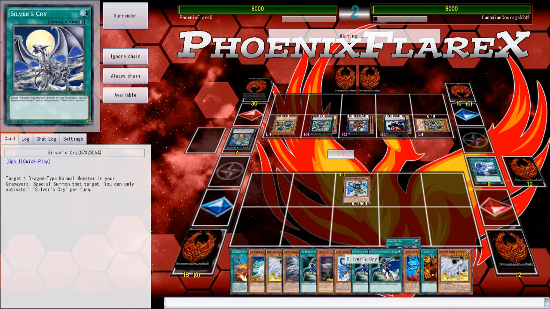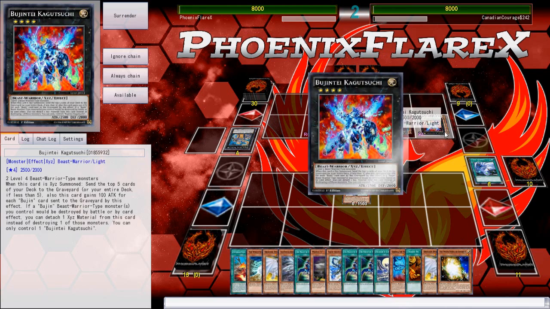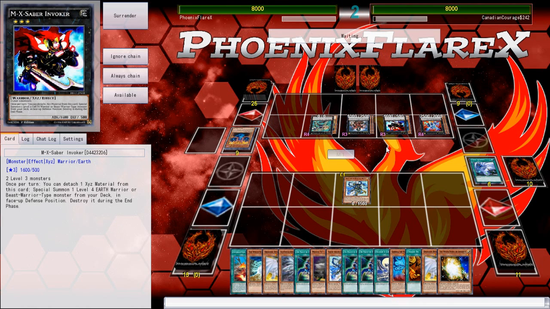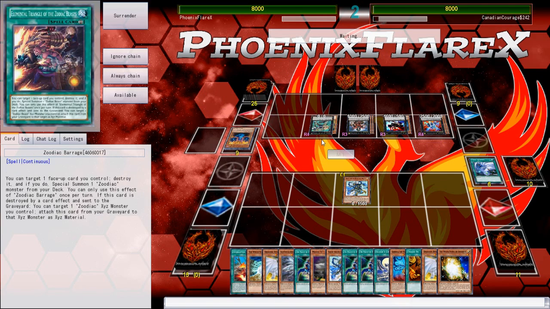Now, I can't interrupt the Kaiju Slumber now because I banished two Kaijus and then I drew one. Ah, Bujinsei Kagesuji. Is this game? That would be 5k, and then 12 and 16 would be 28. So it would be 200 points off game, unless he can put another monster on the board.